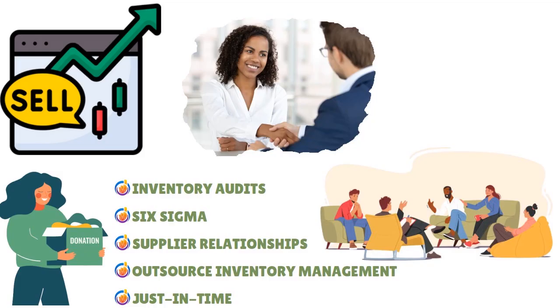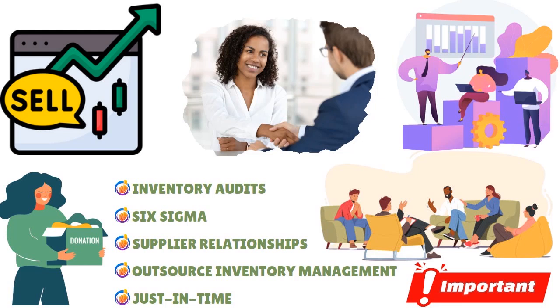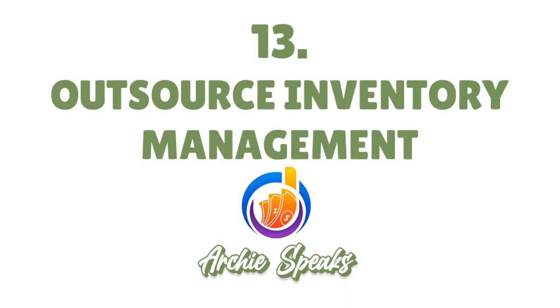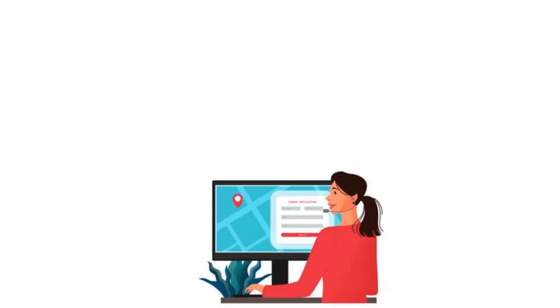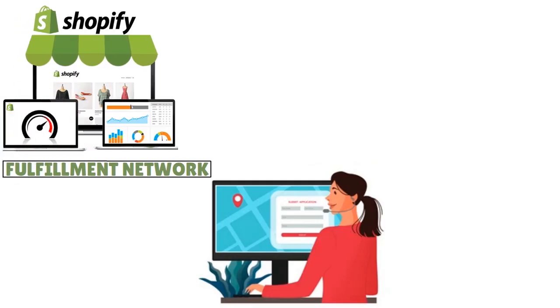It's also important to go over supplier performance. You want to identify where suppliers can improve or when to cut them off, okay? And you can also outsource inventory management. If you can fulfill your orders through a third party, that's fine too. Even when it comes to fulfillment networks, you have players such as ShipBob, you have EasyShip, you have Shopify Fulfillment Network that really do a great job.